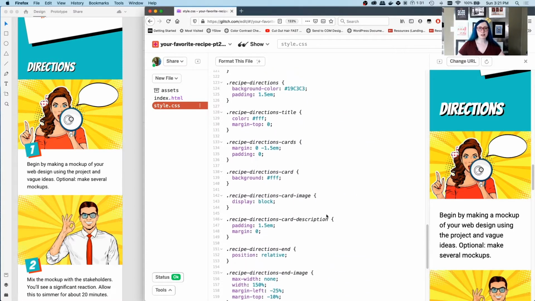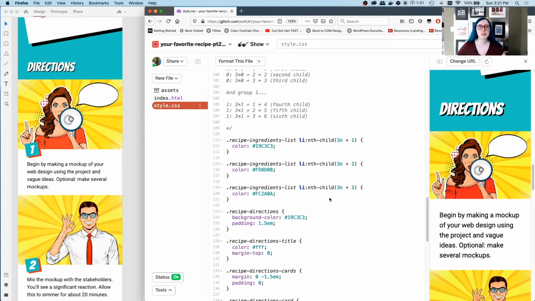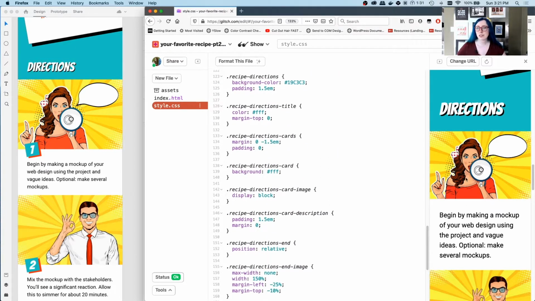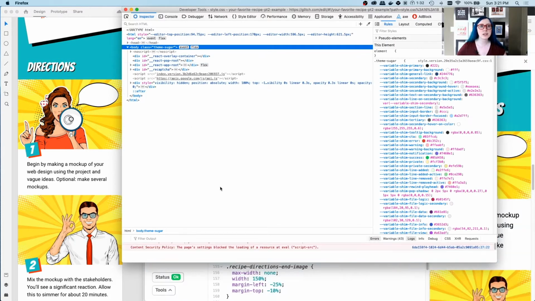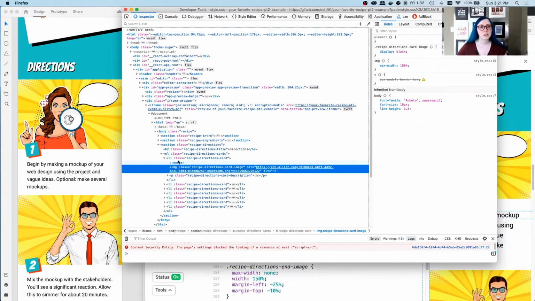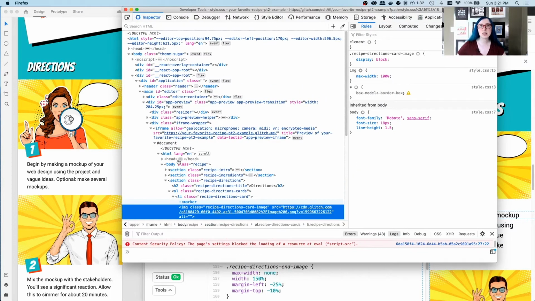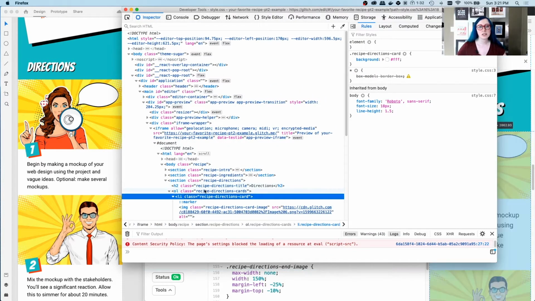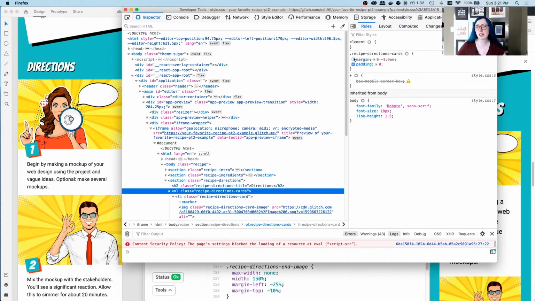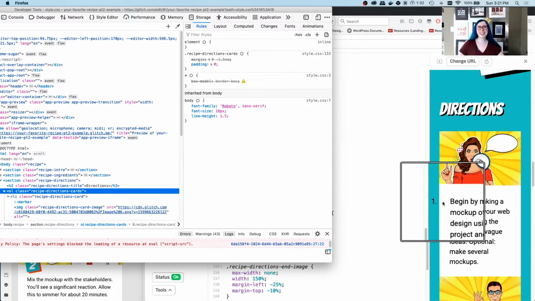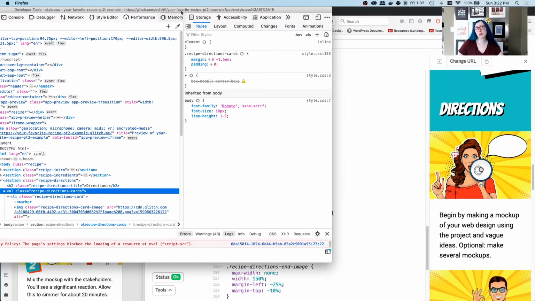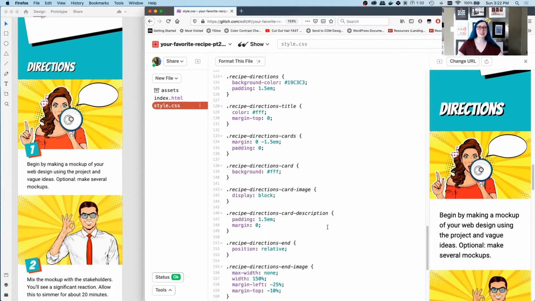let's see if I can find that. I believe what I did was I actually just disabled the list style type. Let's find out. All right, so I'm just going to blow this up here. No, I didn't even do that. It's because I've got a negative margin on it. That's why you can't see it. So over here is our kind of hidden little number, and I've just scooted right on by that without telling you how to fix that.